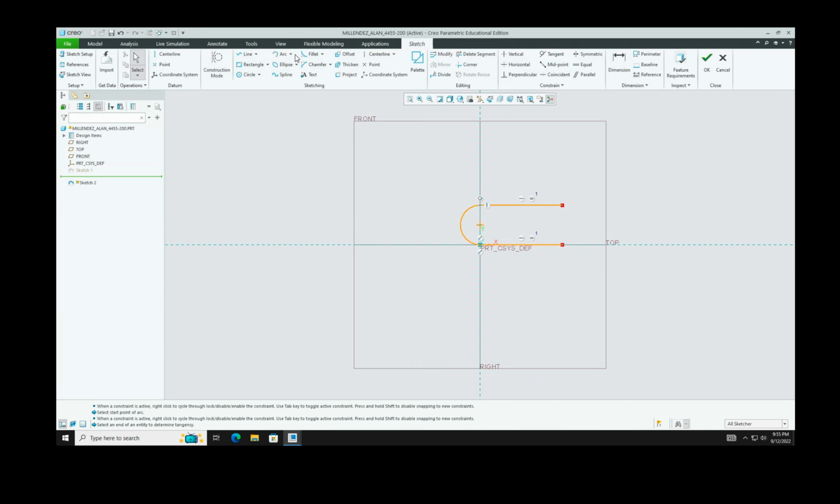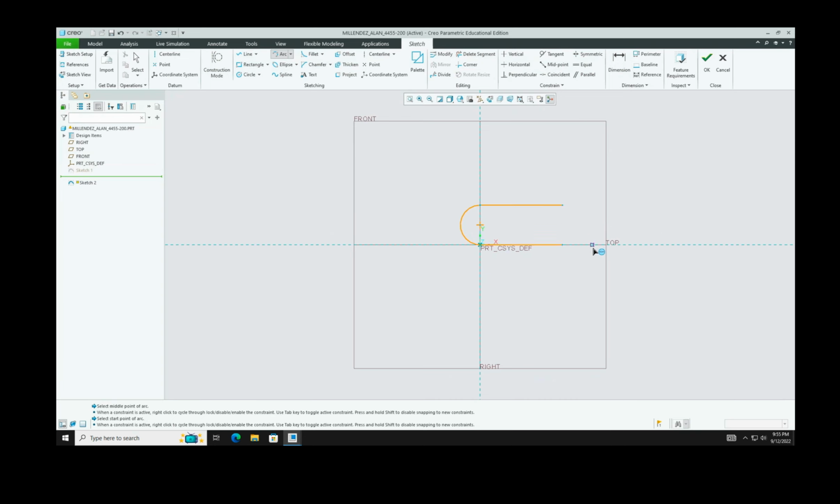We're going to do this arc 3-point, and we're simply going to select this endpoint here and this endpoint here, and here you can make the arc opening this way or that way. This little cross in the middle of the arc is the center of the arc. So just to make sure that it opens up as a half circle, there you go, and then simply click the middle button of your mouse.